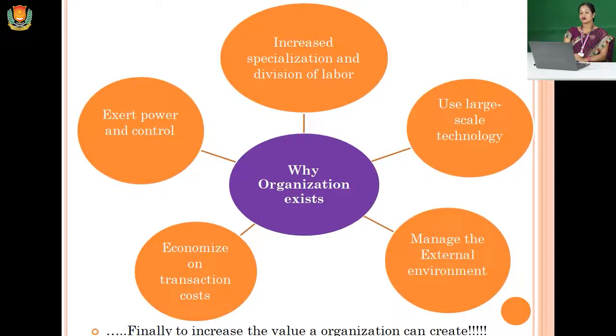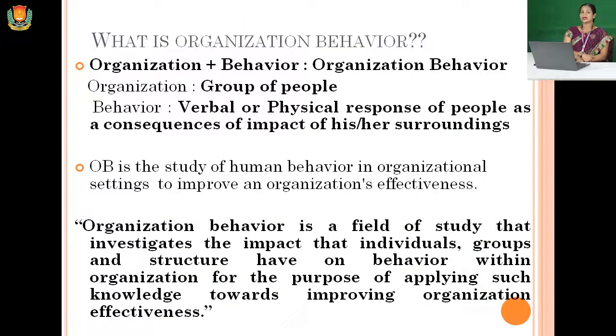Okay, now this is all about your organization. Now next we will talk about our main subject area, that is organization behavior. So what is organization behavior? Organization behavior consists of two words. One is organization and second is behavior. Organization we have already discussed. Organization means a group of people working together for the attainment of common objectives.